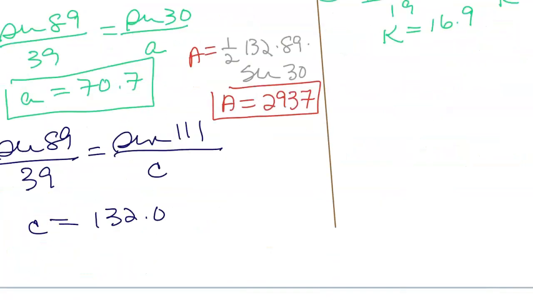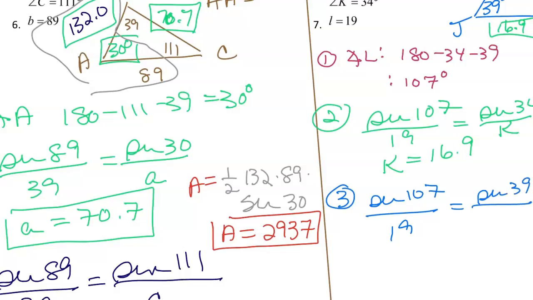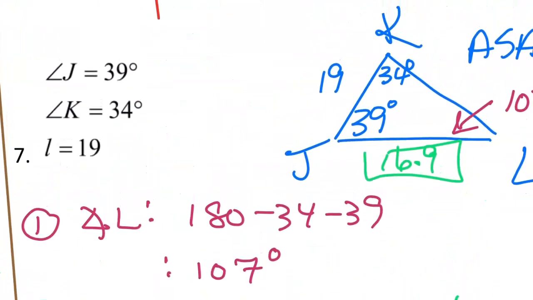Okay, so then let's do the next one. Again, you cannot use Pythagorean theorem, which was a mistake on the previous exam. I have to do this sine equation again, but now I want to find j, so that's going to be sine of 39 over little side j, and doing that, I get little side j is 28.9. So let me fill that in. I've solved for this and that.